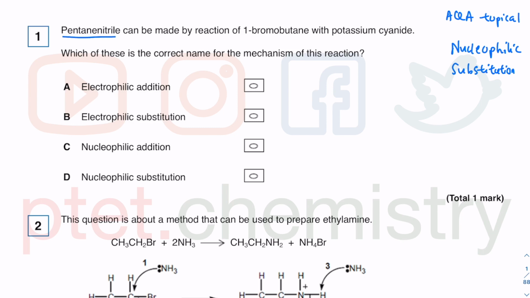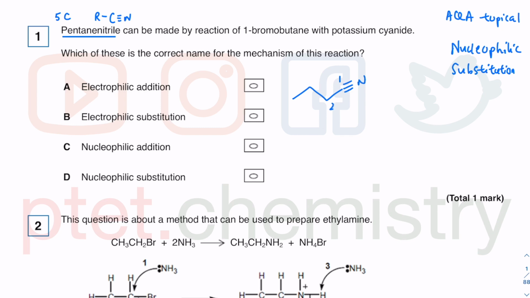We have a pentane nitrile. A nitrile basically is a carbon triple bond nitrogen organic compound. Pentane is 5 carbons. So if I draw the skeletal formula, let's say this is the CN, triple bond between the carbon and the nitrogen. This is the highest priority carbon, the most important carbon. The rest are just alkanes, which you don't consider a functional group because alkane is present as the most fundamental kind of group, I guess.